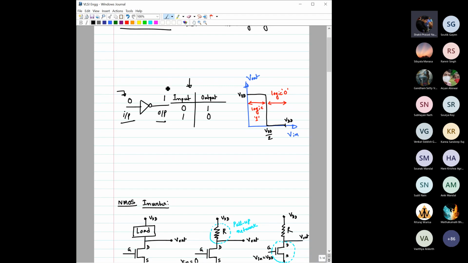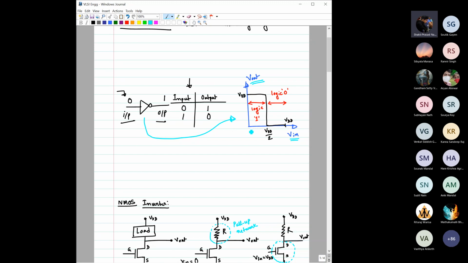Now here, one thing you need to remember, which I will come to a bit later. In terms of the characteristics, the V output versus V input characteristics, how would they look for this particular gate? It's not even visible. Let me try to show how this would look if you want to plot the V output versus V input characteristics.